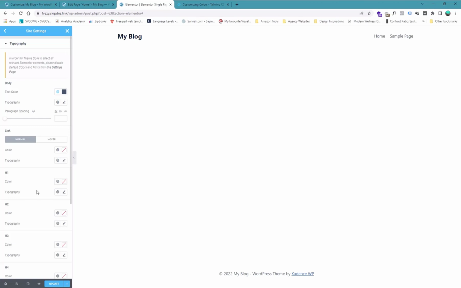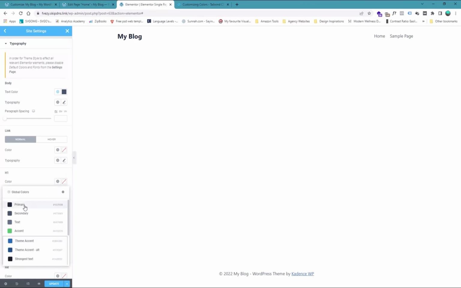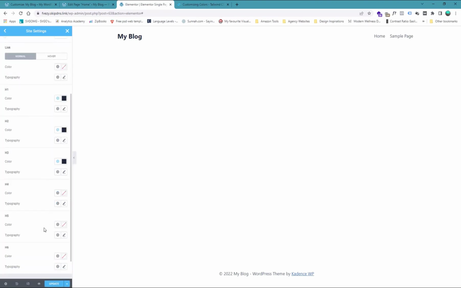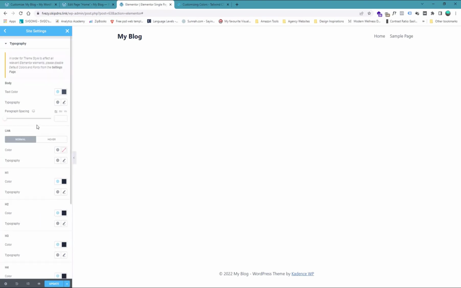And link color we are not choosing anything for now. And for headings, let's make it primary, the heading color. For H2, yes, H2 is primary color as well. H3, H4, yeah, and that's it.